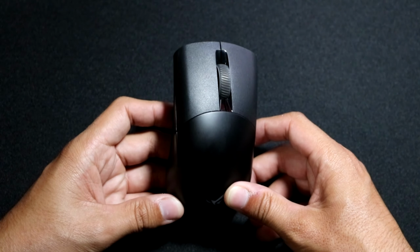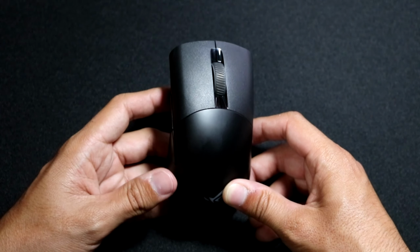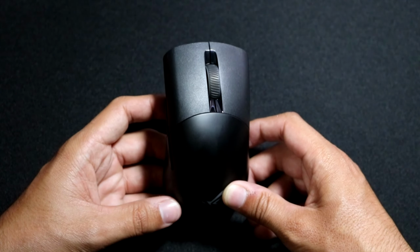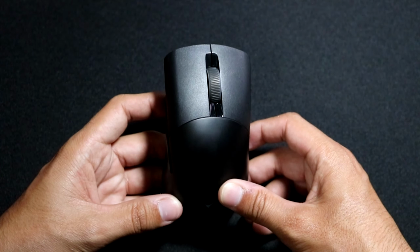The liftoff distance is set to low by default. You can change it to high. I'm not quite sure how high it'll make it, but the default liftoff distance is already set to low and it's great. I had no issues with it.